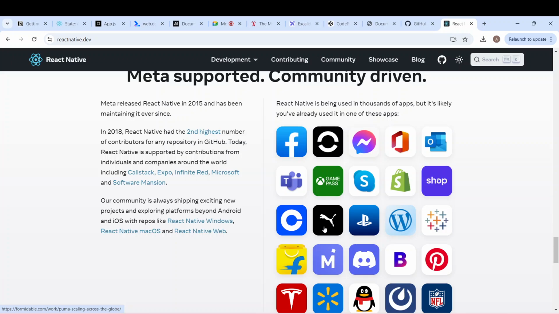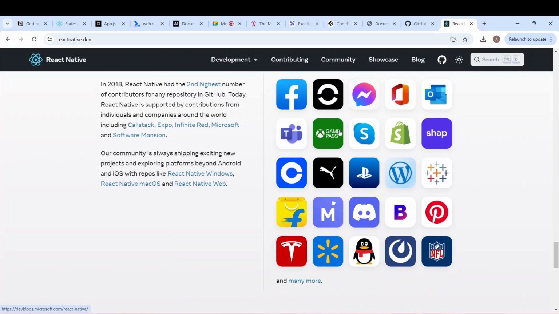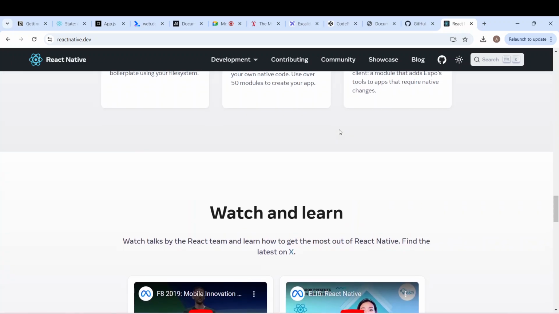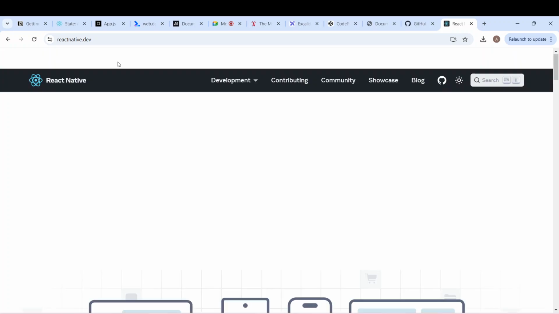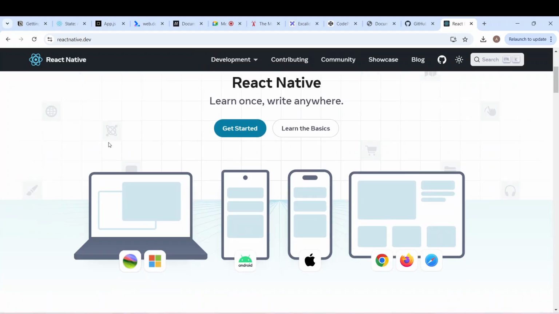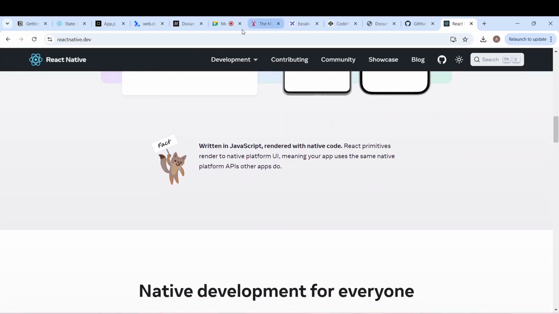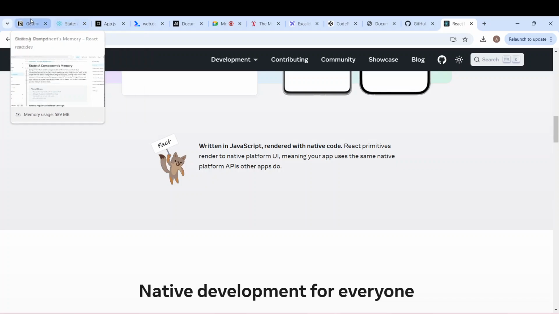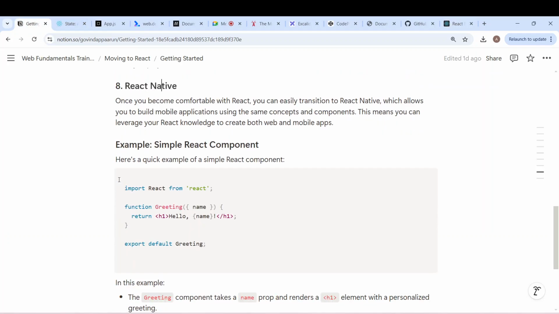I forgot which company this is. Okay, WordPress. All these apps, specifically in mobile, are built with React Native. So you can understand that most of the applications on your mobile today have the presence of React.